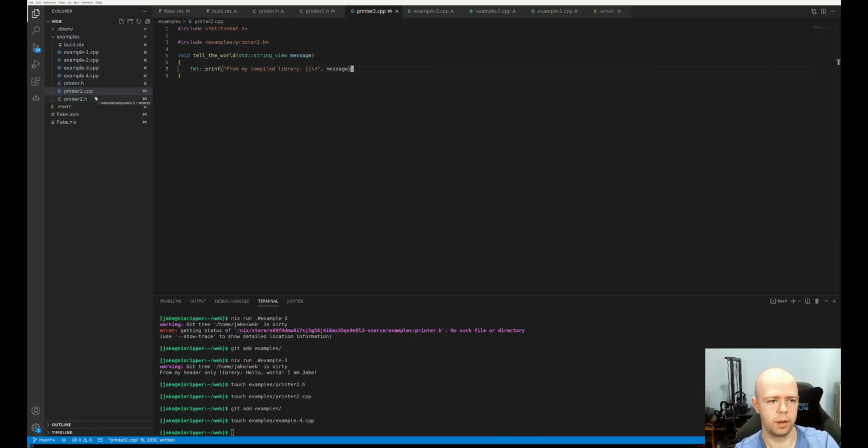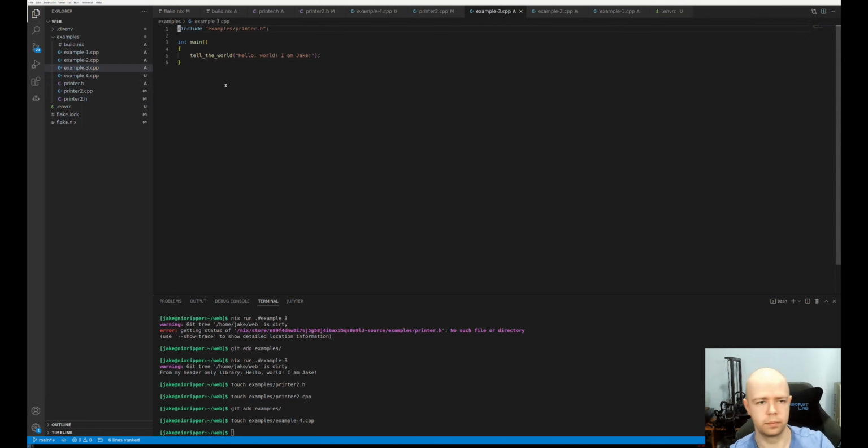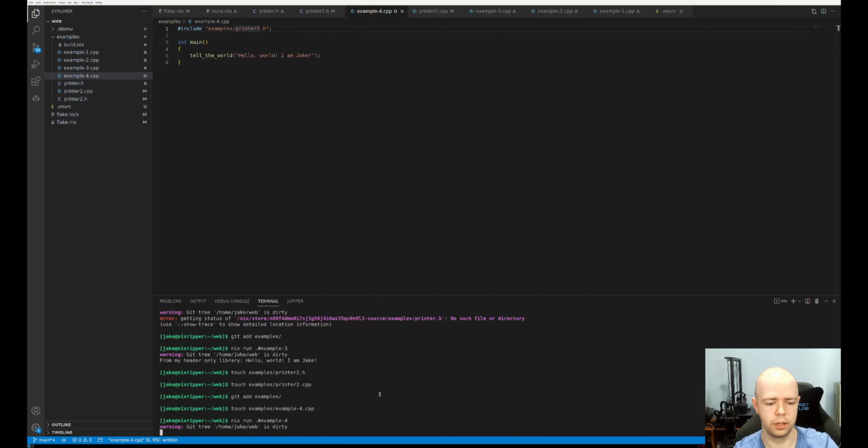And then so I've got my printer2.h, which is saying tell the world, and this provides the implementation. Do I have my program once? Yes, I do. So then I could just copy this, and this is going to use printer2.h. Perfect. So I should now be able to run example 4.